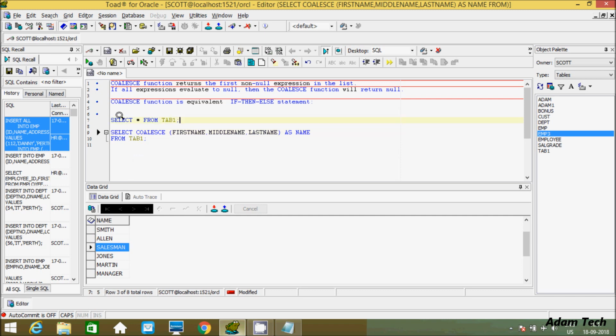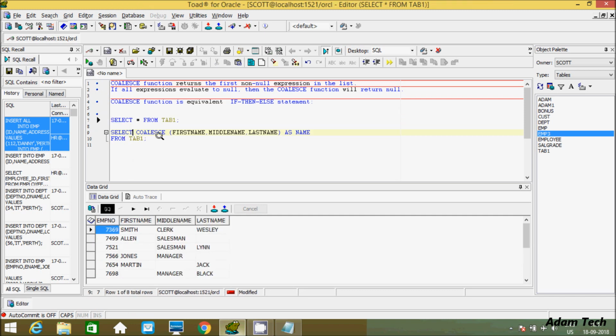Now if you want to include some columns, let's include EMP number. After that, first name, middle name, and last name.